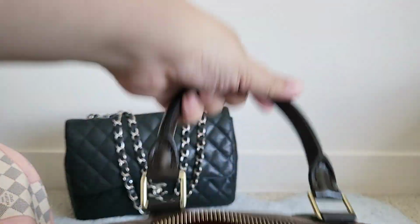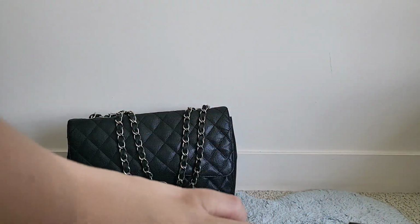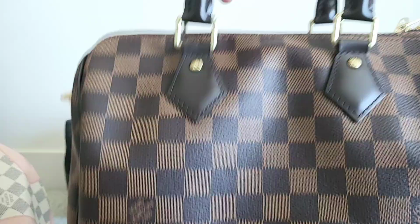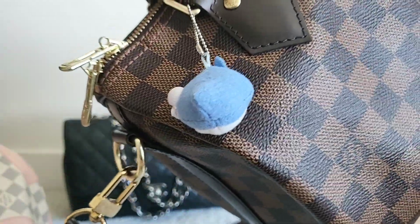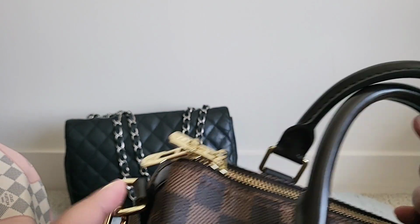But this is just such a great bag, and especially for a new mom whose kid chews everything because she's teething massively and her fingers are always sticky with peanut butter and drool and whatever she's touched, and I don't have to worry about this. She has literally chewed on these handles, and they look beautiful. She's chewed on almost everything that I own. This has fared very, very well.